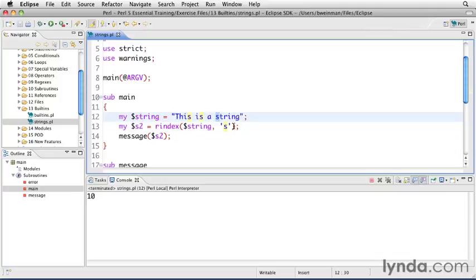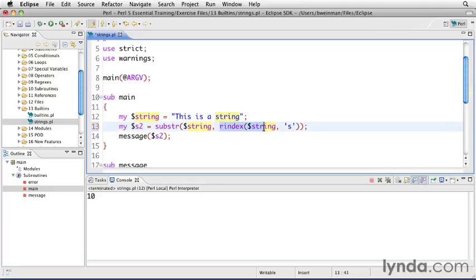And the beauty of these all being zero-based together like this is that we could actually stack them together, and we could do something like this. Substr of $string starting at this place, and if you don't give substr another argument, it just goes to the end of the line. And so here, without actually sitting here and counting, we can say we just want the string starting at the last s and going to the end, so we'll get the word string.